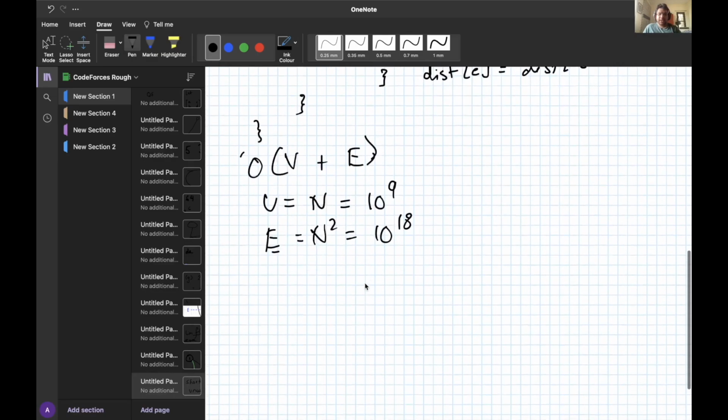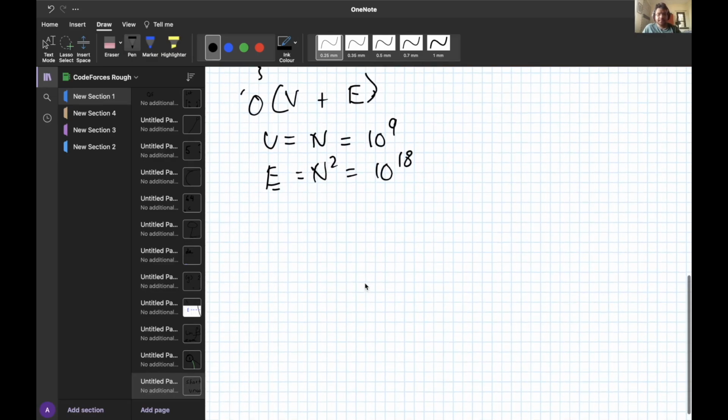Now, I'm going to describe a quick optimization first. Let's say we're exploring a range CD. We're on some node X in AB, and we're exploring all of the edges from X to this entire range CD.